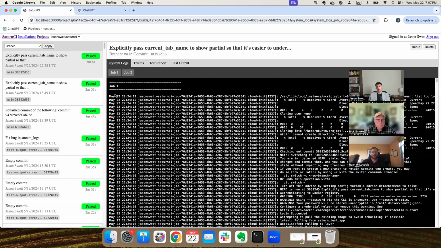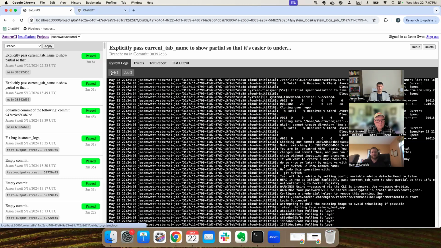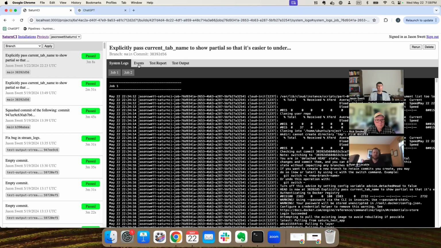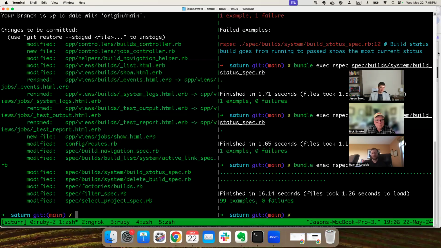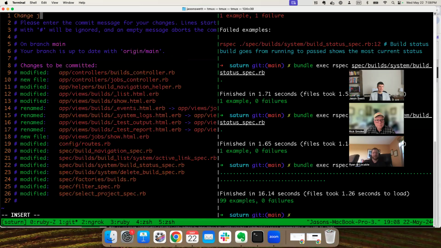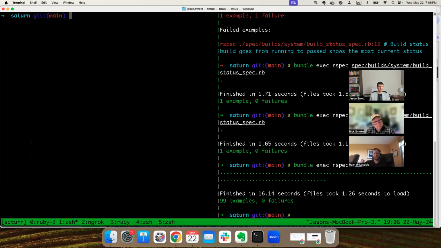Yeah, although I'll also have to change the way these templates work so that they get scoped to the job. Right. Okay, so I changed the tab nav to be oriented around jobs instead of builds.